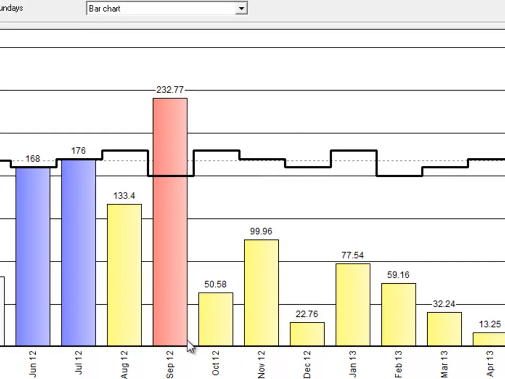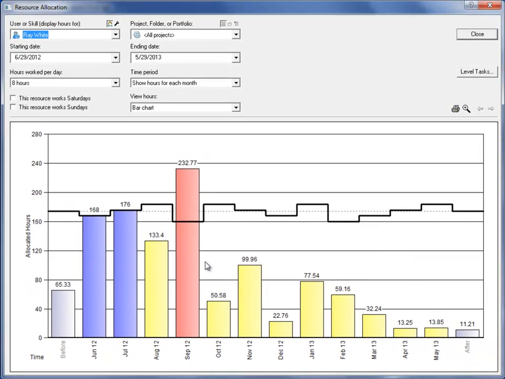So as you look out over the coming months, you can see that the first 4 months are fairly closely allocated correctly, but then things drop off out toward the end here. So this will be a case where project managers would want to try to fill up these bars, get work for the employees. The jagged black line here simply indicates the number of normal hours in that period.